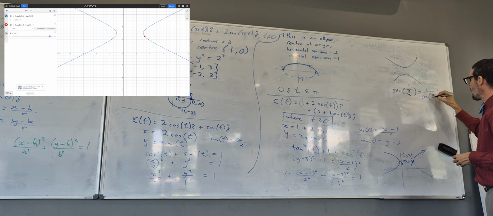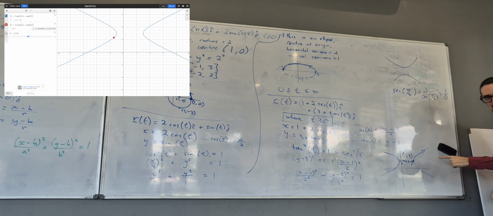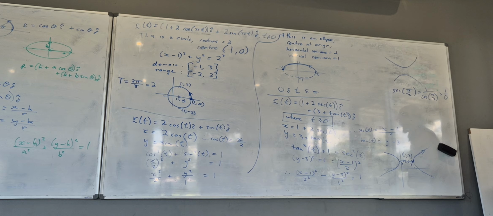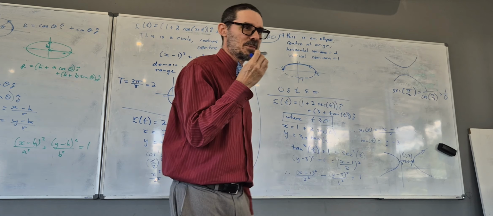Then it comes up here. At 3 pi on 2, you get closer and closer to infinity. At exactly 3 pi on 2, it doesn't exist. Just after that, it's coming back up here. So it only stops where it's undefined. There's a couple of points where it's not defined. Or if you prefer, it wraps around at infinity, whichever way you like to think of it. Okay. That's hyperbolas.